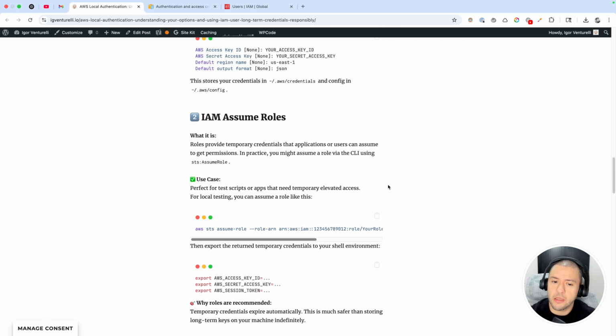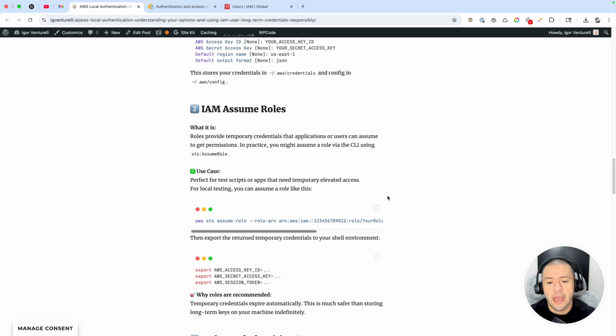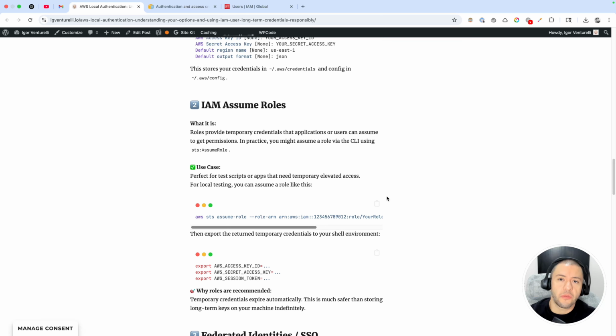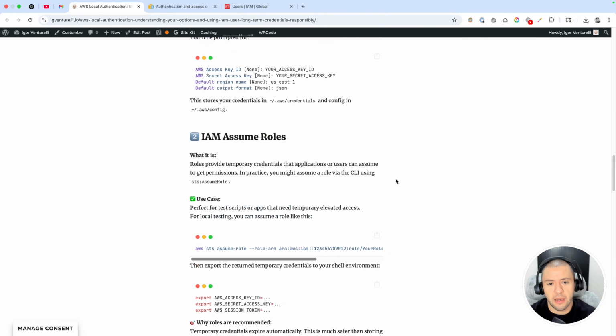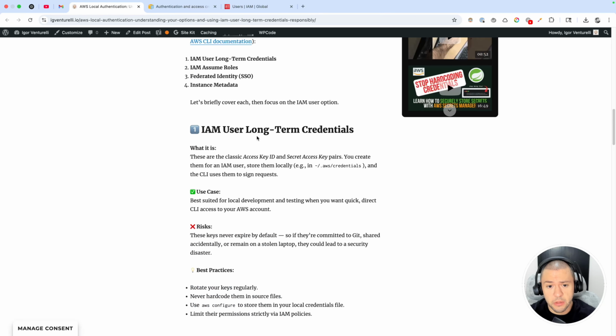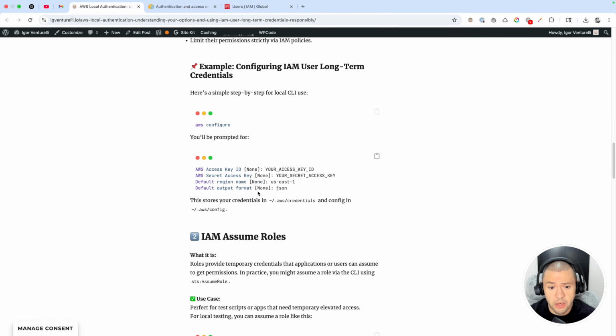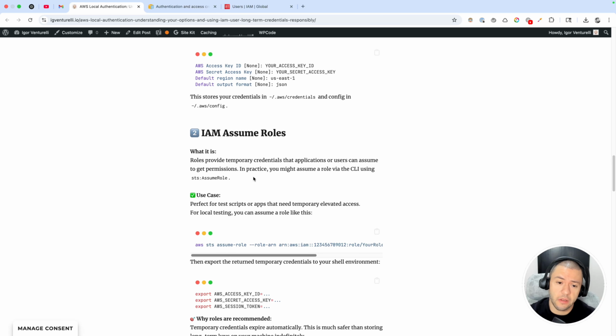This is cool, but it's a little more advanced. For local testing, it can be annoying to re-authenticate with AWS once an hour and so on. That's why I suggest you use this solution for your local setup and not this one. But this one is way more secure. If you want to use that, that's the good way.